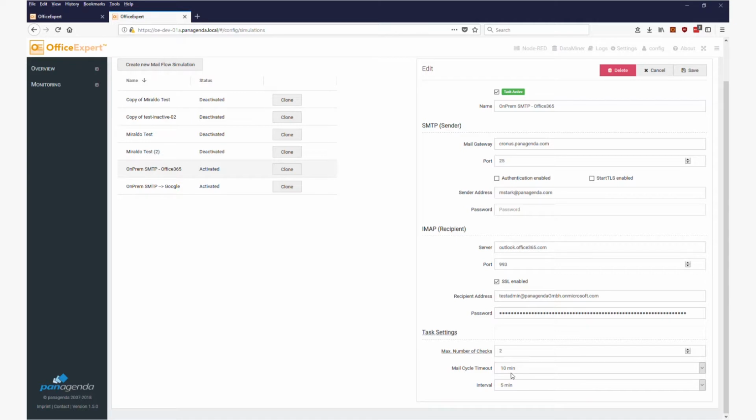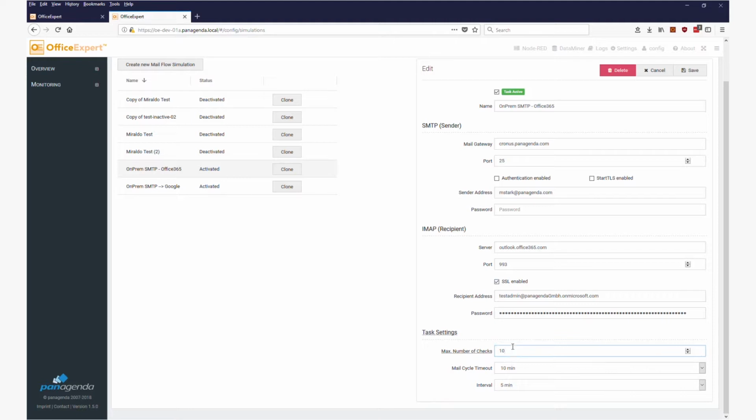And with max number of checks, what is meant with 2 here, or any number here, is that based on this configuration, it will check the recipient mailbox 2 times within those 10 minutes. You have tooltip information here, for instance, which explains exactly the same. So if you increased this to 10, then it would mean that every single minute, inside of this 10 minute timeout period, it will check the recipient mailbox.